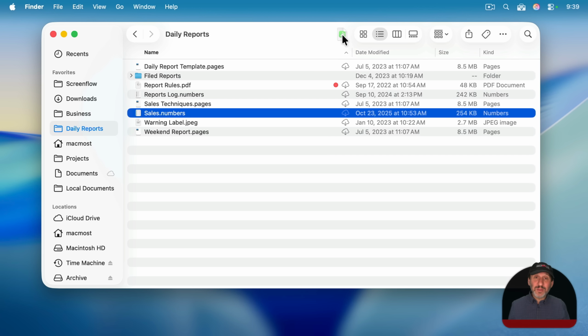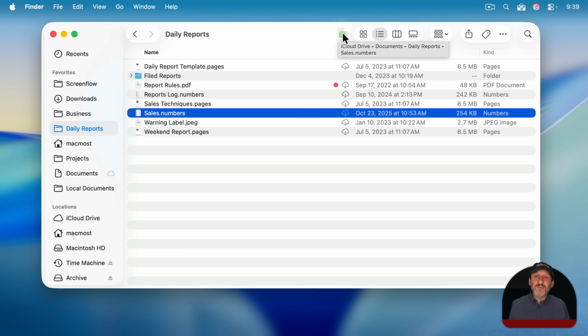Now you can click on this, and it will open that file. That's all that it does. So it's just quick access to that file. You can do the same thing by having it in the favorites in the sidebar here on the left, or placing it on the right side of the dock. There's lots of different ways to do it. The toolbar is just one more.